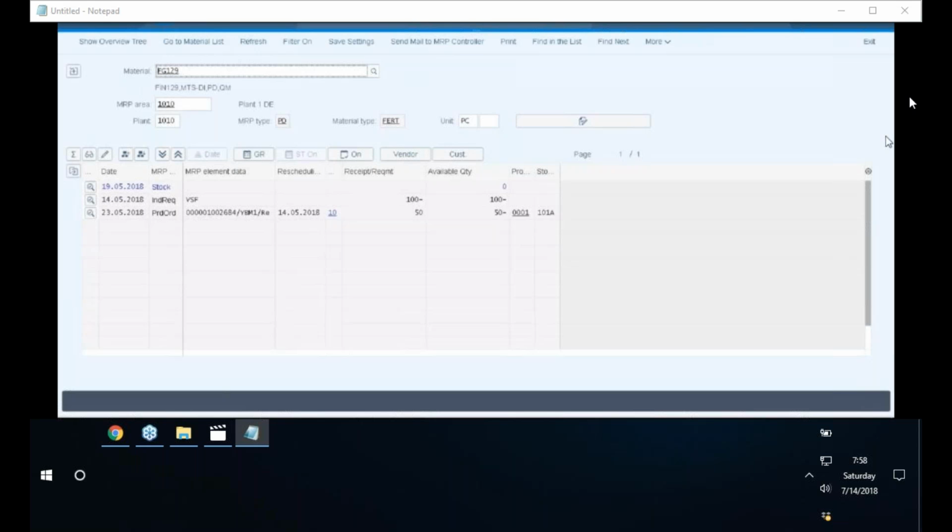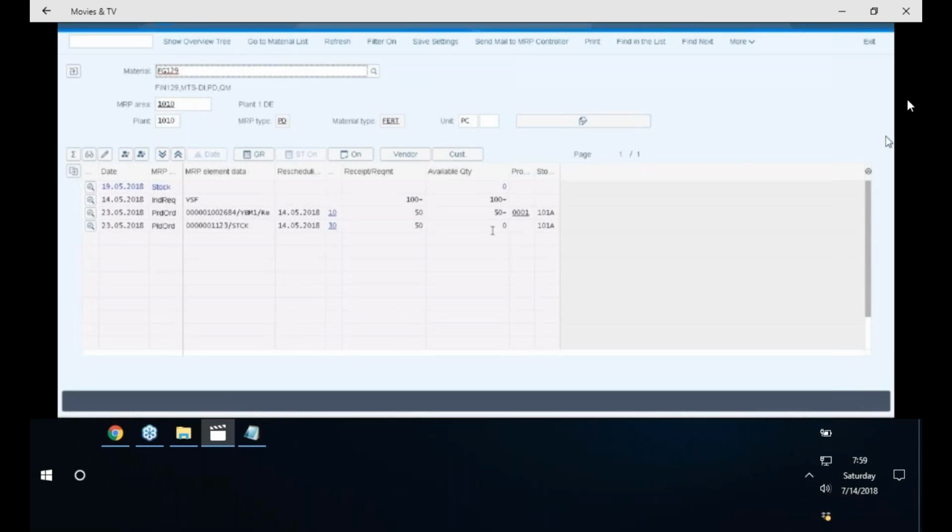The amount 50, because our shortage is 50. So this is how we execute the shortage.